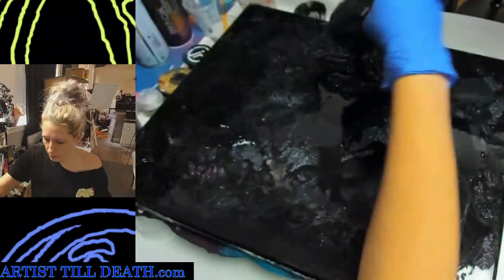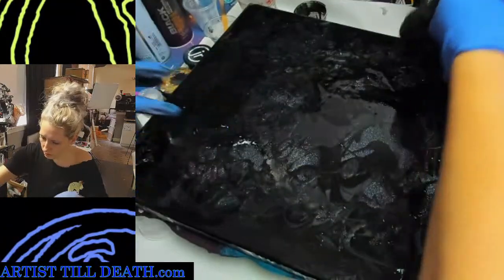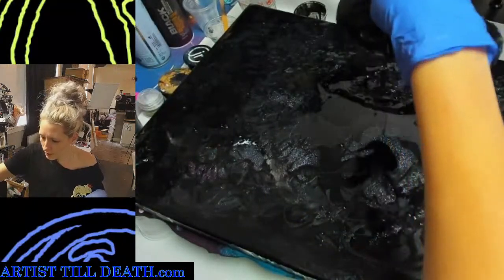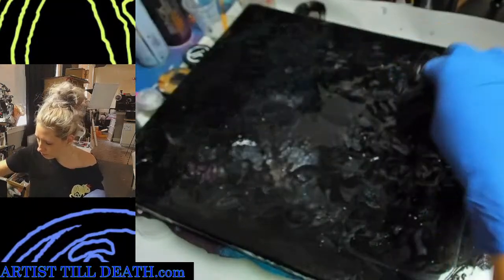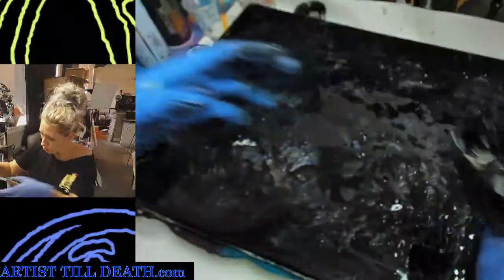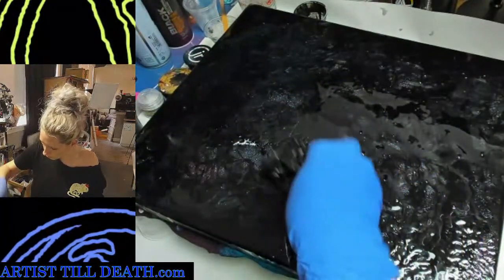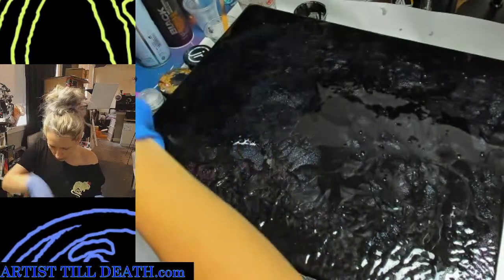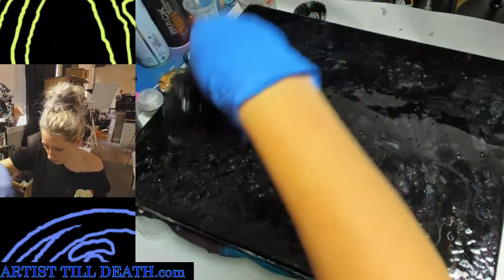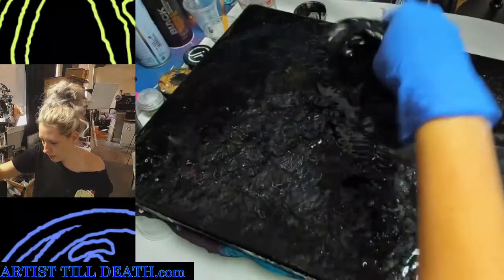And it's still going to leave me that crinkled pattern so that it's random. I'm trying to turn it and twist it and do a little bit something different every time I put the bag down to ensure a random pattern.